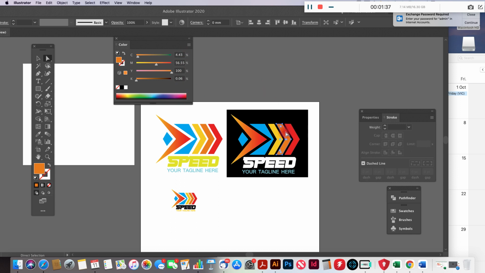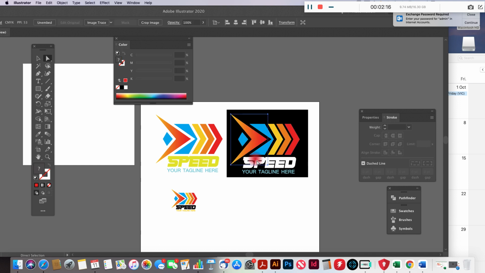So when we take this file over to the RIP, it needs to know where there's color. The reason it has a problem with the white channel is, if we click on that white channel, our CMYK values are 0, 0, 0, and 0. Because these values are 0, 0, 0, 0, the RIP can't see that there's anything there, so it actually thinks there's nothing there. So when we tell the RIP that we want it to put white behind the colors, it's only going to put it behind the colors that it can physically see.